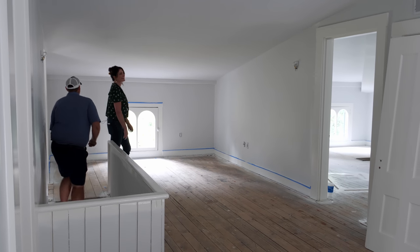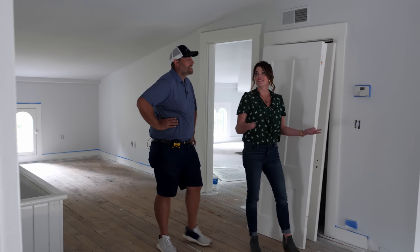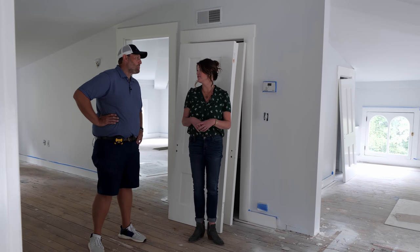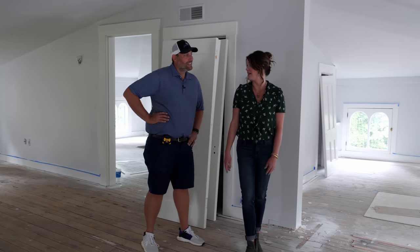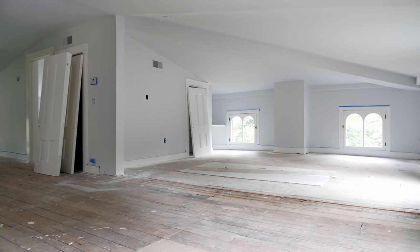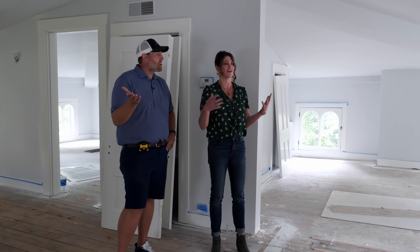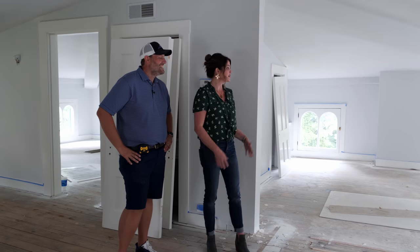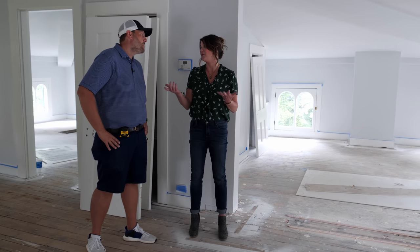We made it to the attic — aka Noah's domain. At some point this third floor was made into a finished attic space. One of the biggest changes we made was taking a wall down; it really was four separate rooms at one point. Apparently it may have been used as a bed and breakfast — four bedrooms, two bathrooms, which explains all those water heaters. We completely opened this space so Noah and Max could come up here and hang out with their friends.